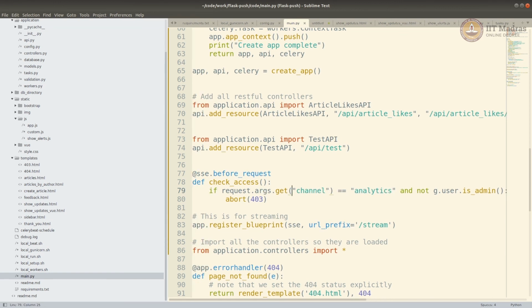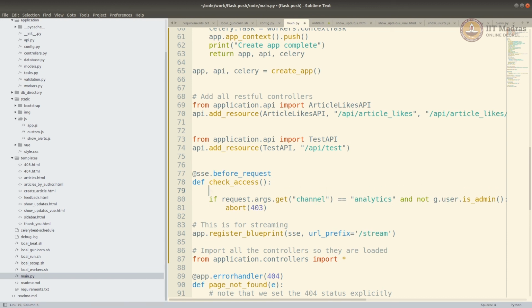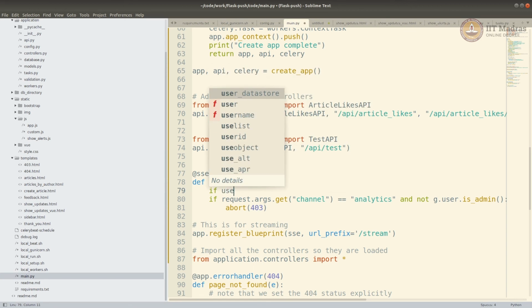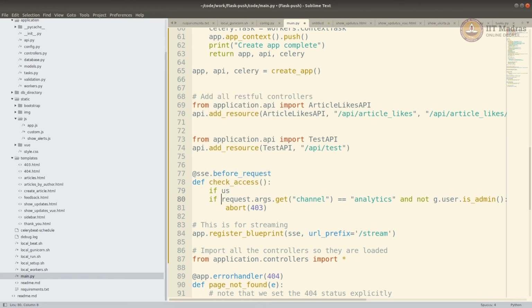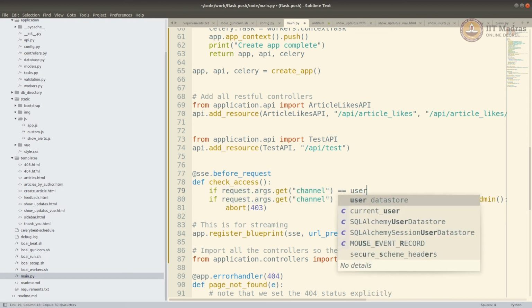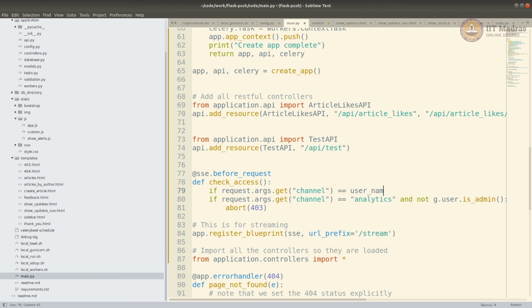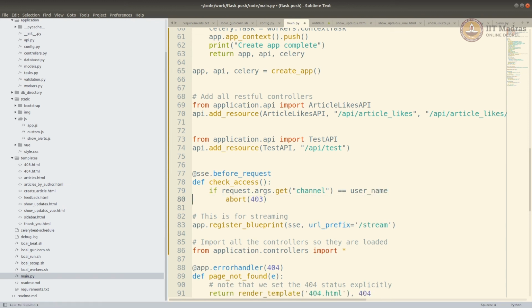Or you could go like, if channel is equal to username, only then allow, else do 403, right? You could do this as well.